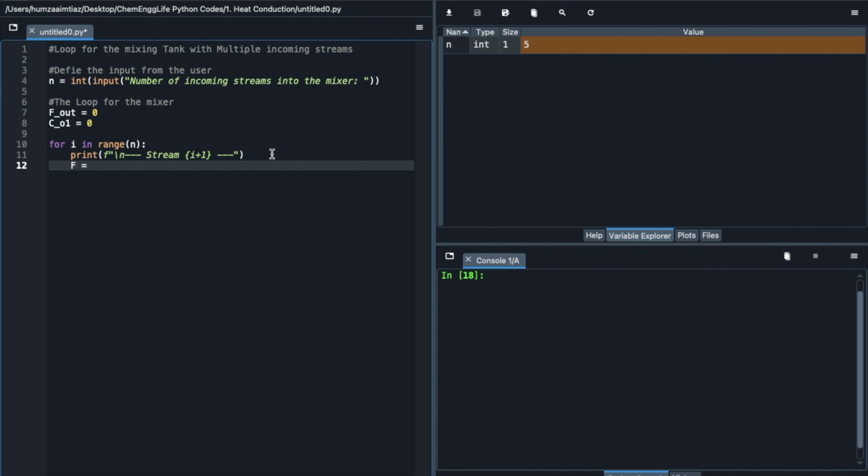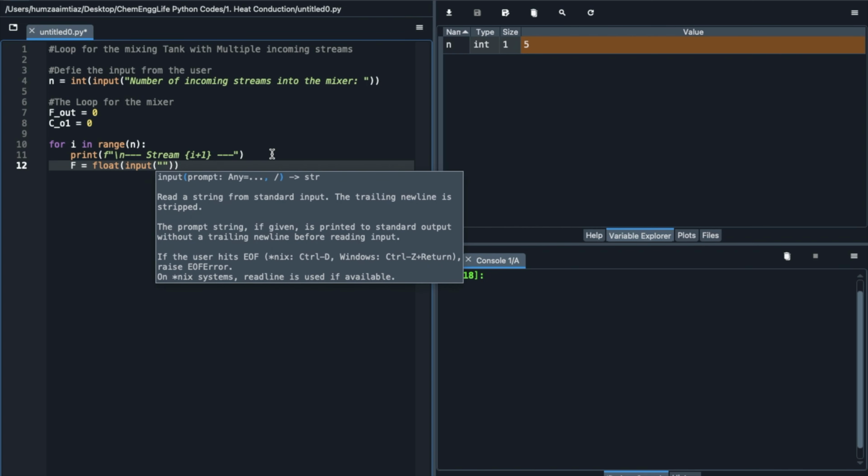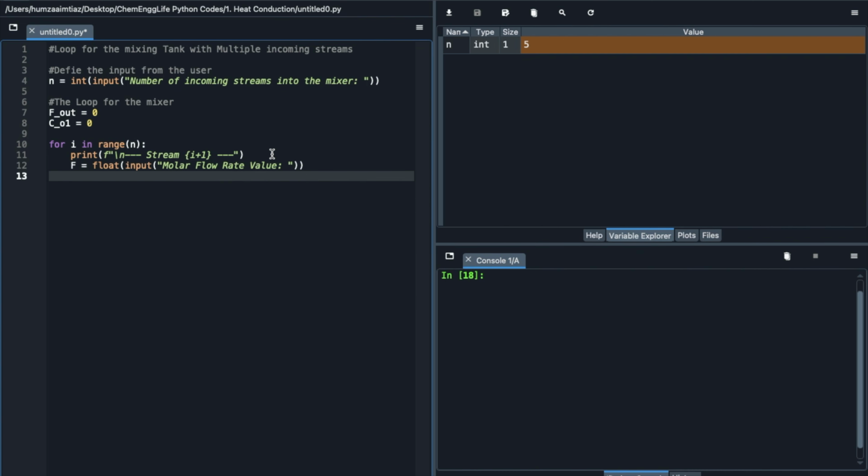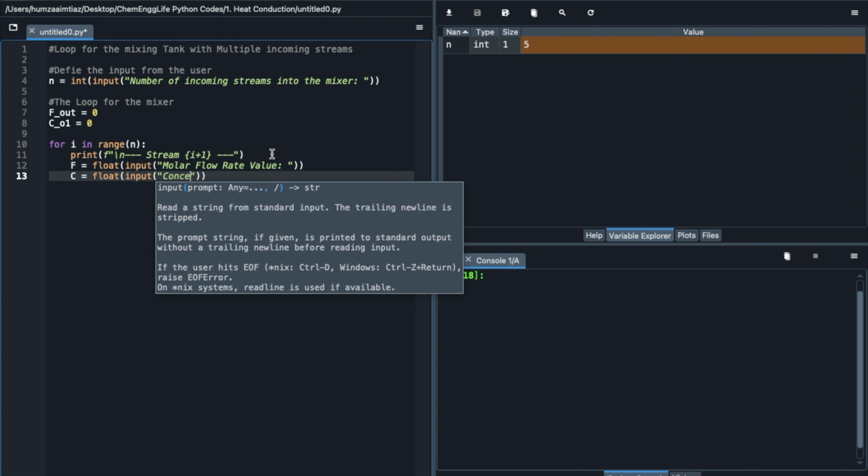So now we are going to write the very first value, and that is the molar flow rate. I'm going to once again ask the user to provide us the molar flow rate value. And then I'm going to ask the user to also give me the concentration value, the concentration of the stream.